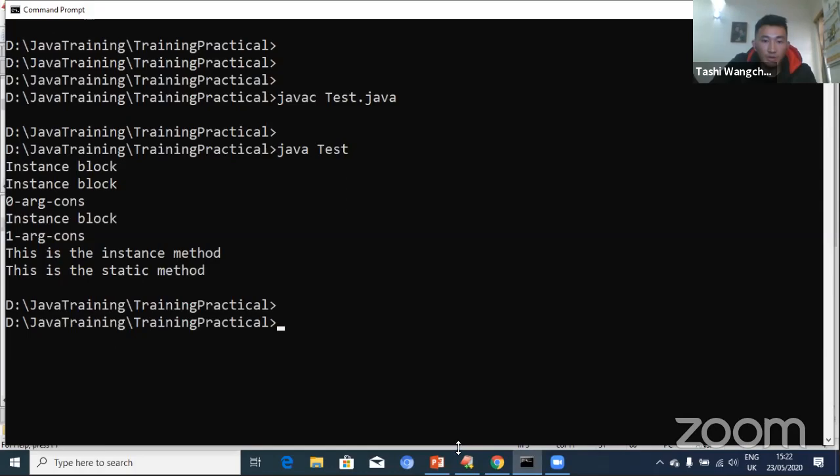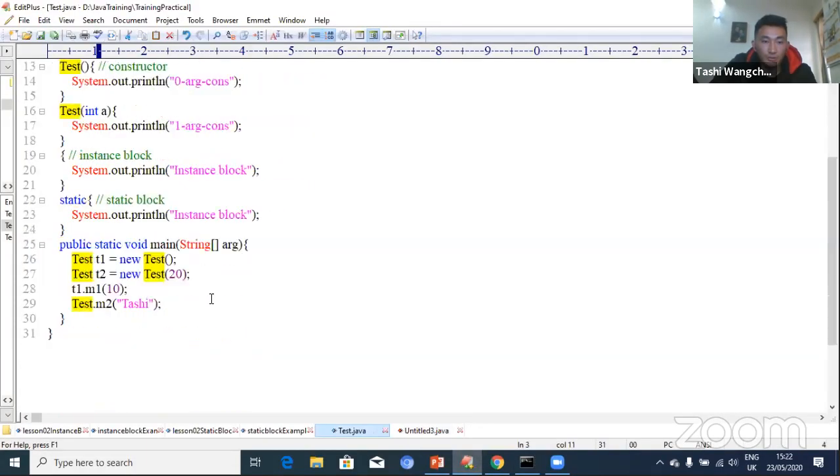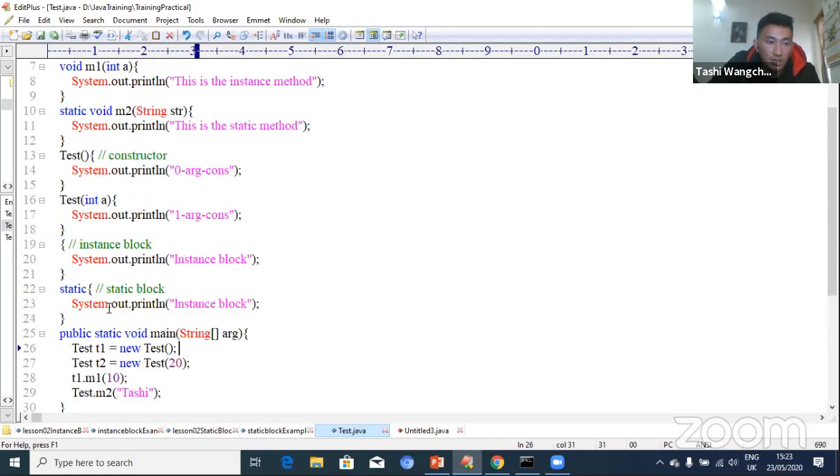Now the program flow of execution, I just wanted to show it here. As soon as the JVM loads the .class file into memory, the JVM will call this main method, public static void main. The program execution starts from the main method. Sorry, I just made a mistake. Here we have one static block.